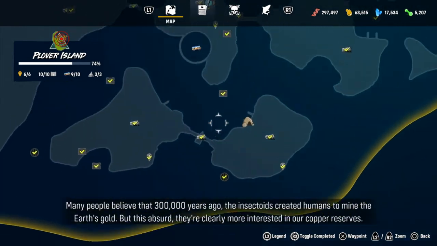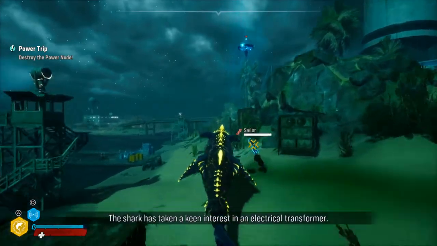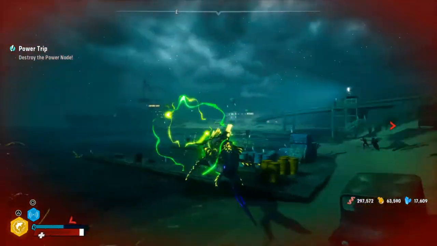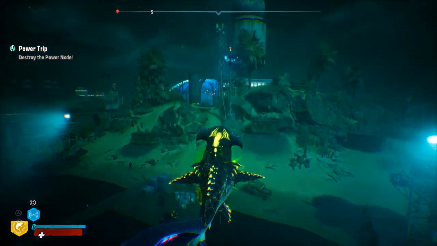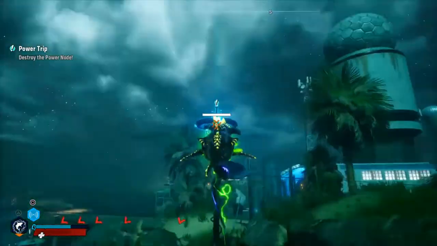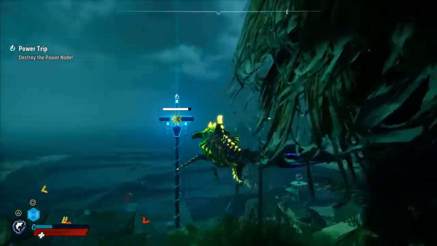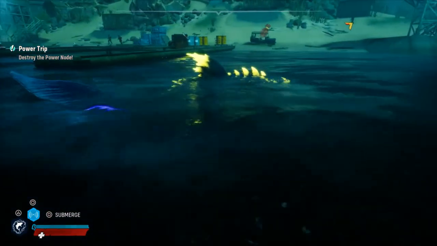What's next? No one cares what you're saying, Cyril. Destroy the power plant node. Been a keen interest in an electrical transformer. Oh, not again! Wait, ideas are forming. Oh, I said to aim at the giant reeking pole. I missed. I guess I gotta use their explosives after all.